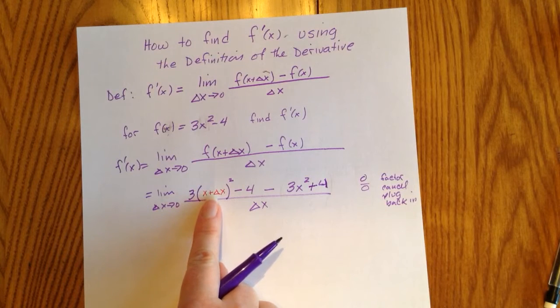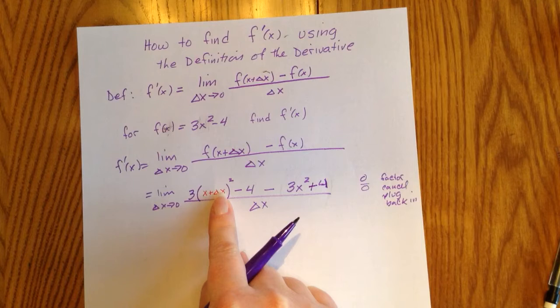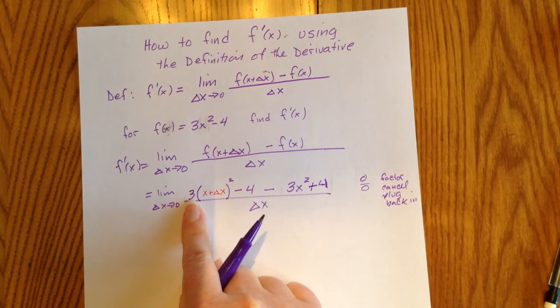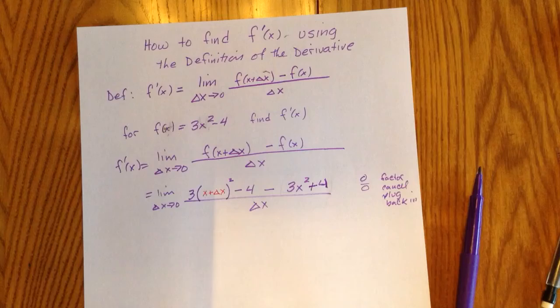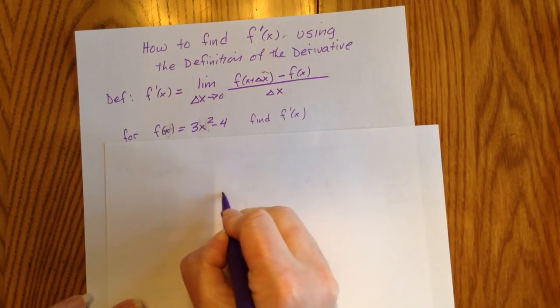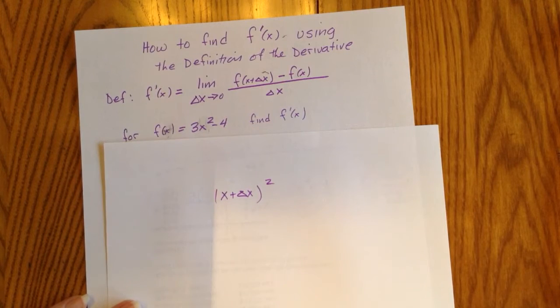All right, now let's be careful here. Are we allowed to simply square it? No, no, no. Should we distribute the 3 first? No, no. Here's what we do. We're going to do x plus delta x times another x plus delta x. Now, just stick with it here. I'm going to do that on the side of my paper, slowly and carefully, this time for you. In the future, I will just write down the answer.